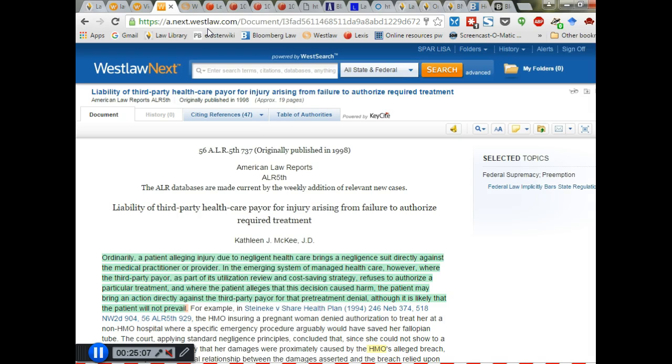And I'm not suggesting you don't look at something even that old or older. It could be your issue was last addressed in 1990. I once did research way back while the earth was still cooling, when I practiced law for a couple of years. One of the first assignments I had, it turned out the leading case for the issue I was researching was actually in the 1880s sometime. And the law just never changed. It had to do with promissory notes. They decided the law way back then, and it hadn't changed since. So we were citing to an 1880s case that was still good law.